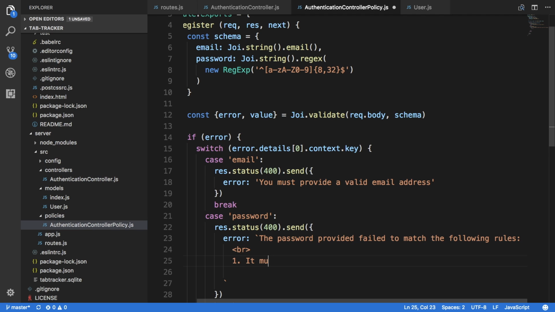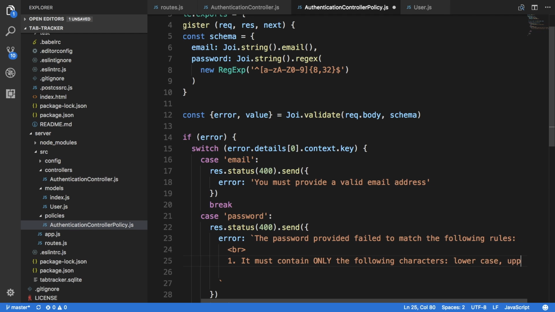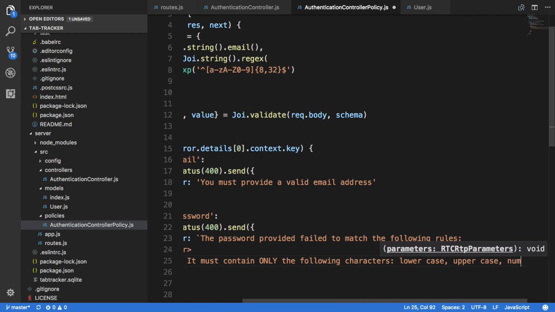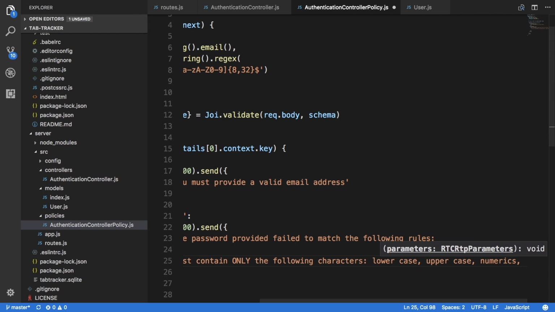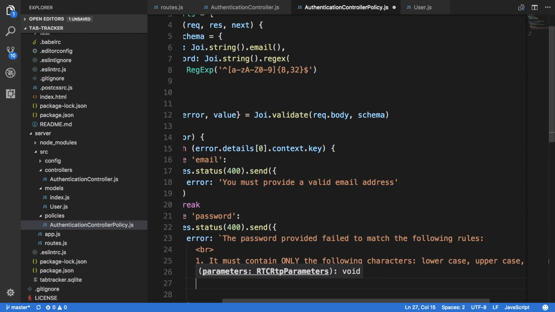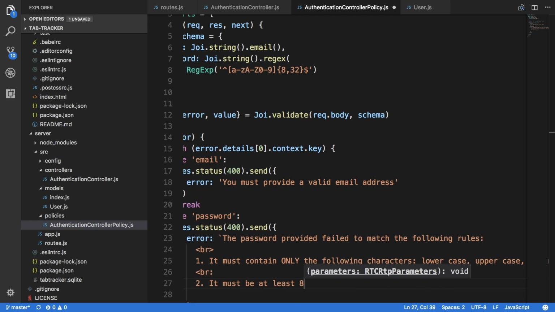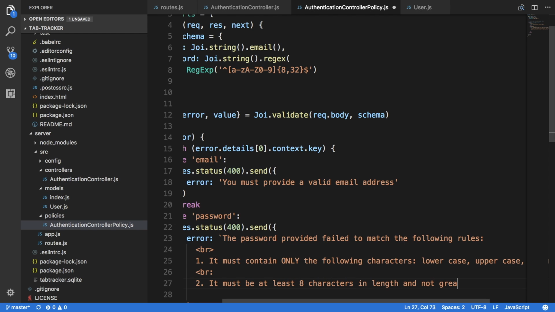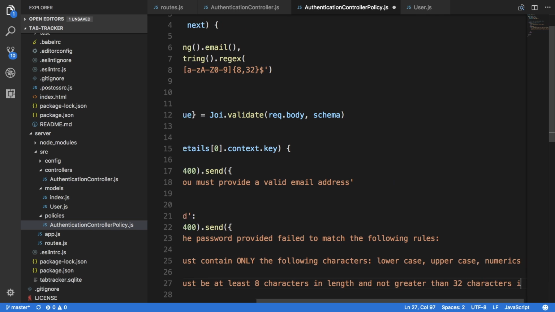I can say it must contain only the following characters: lowercase, uppercase, numerics. And then I'll say rule 2 is it must be at least 8 characters in length and not greater than 32 characters in length.